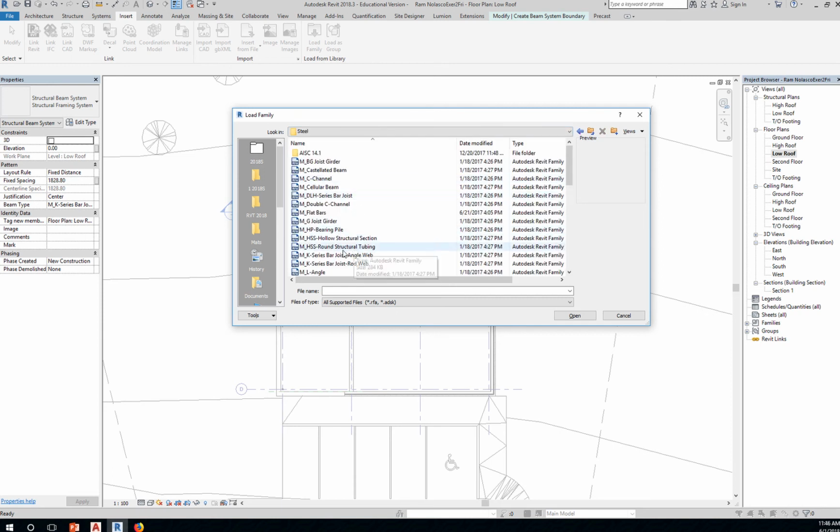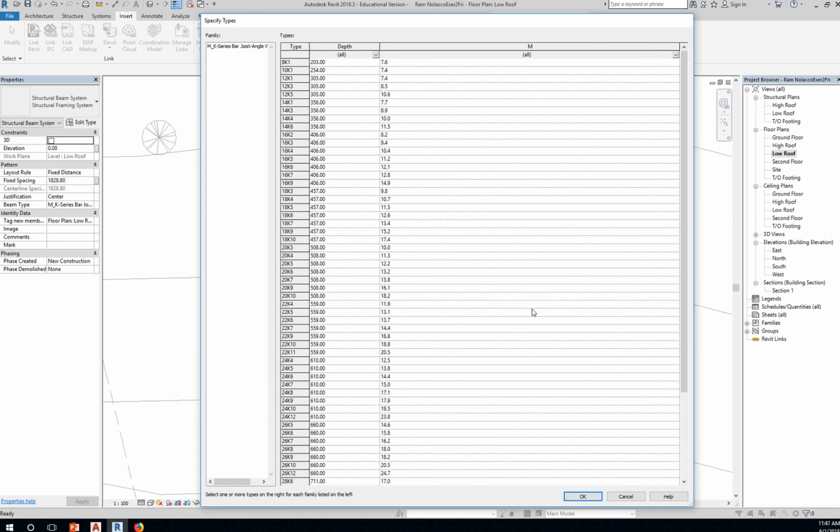Steel, MK angle web or rod web, your preference. Click open. Okay, and select 14K4.